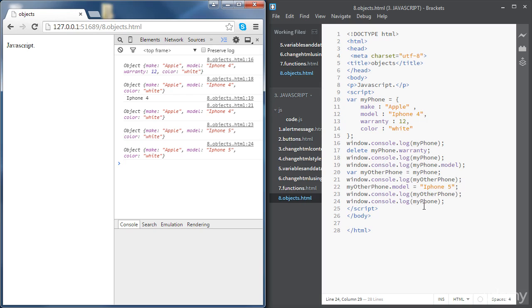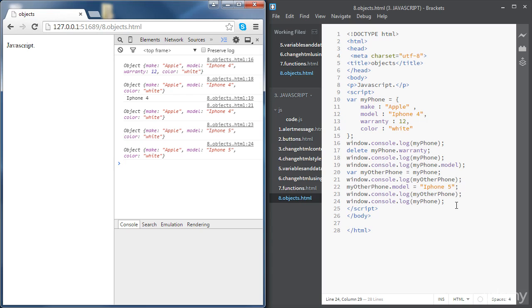So if we change any property through any reference, it is going to change for all objects set to that reference. Okay, so in our case, myphone and myotherphone have the same reference. Okay, so anything that happens in that reference is going to affect both of them.